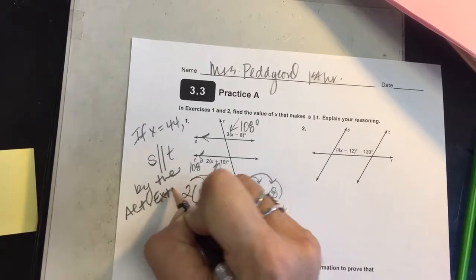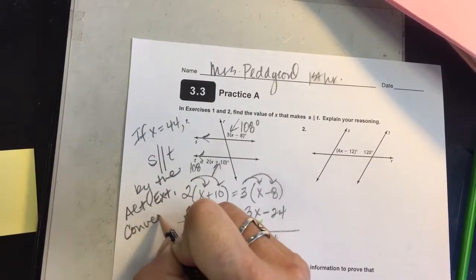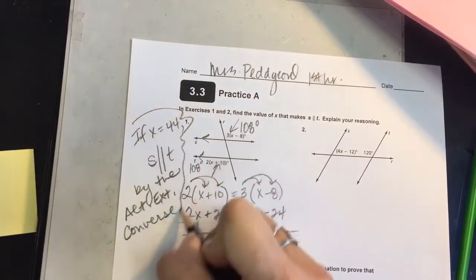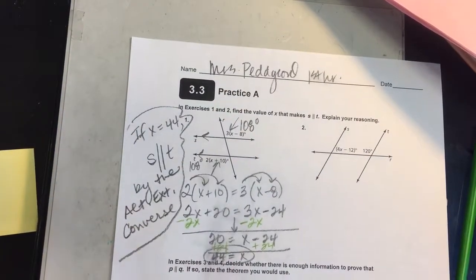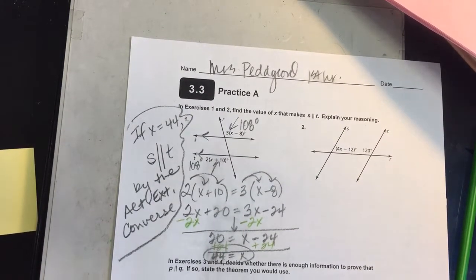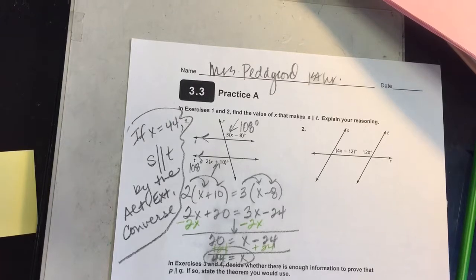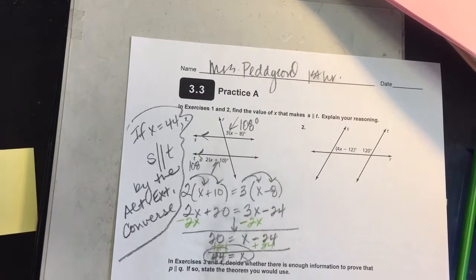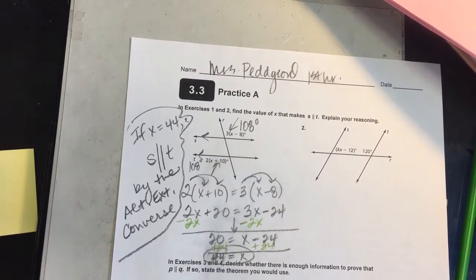Alternate exterior angles converse. So doing all the algebra is getting us the measure. This statement, though, is saying what the conclusion is that we can draw. Make sure that your documents reflect that. You can use this on your quiz tomorrow as examples of how you want to present your thinking.